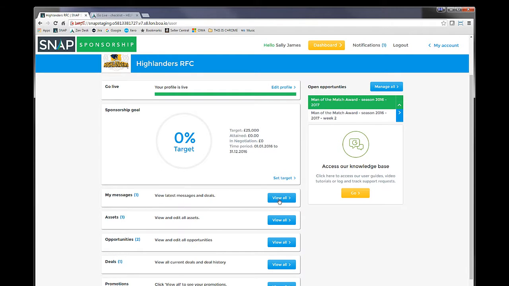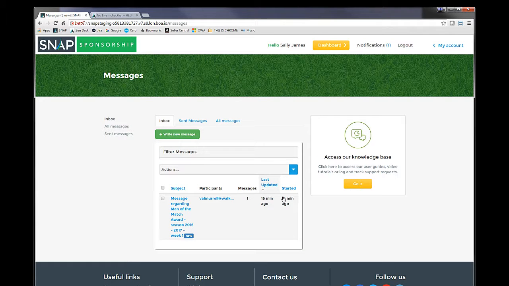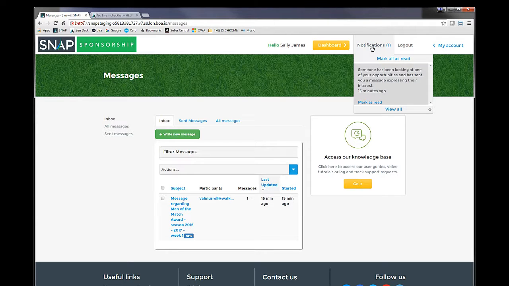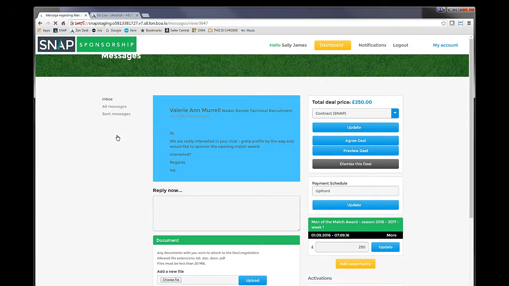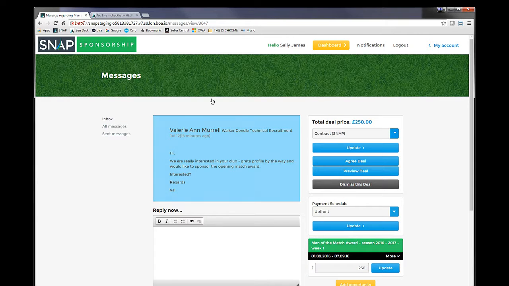Now the message area is interesting because this is where it all happens, and if you have a message it will show, and this is what this notification is about as well. And what it's telling us is someone has been looking at one of your opportunities, and if I go into there I can also click on there and it will take you to the message thread for this particular opportunity.